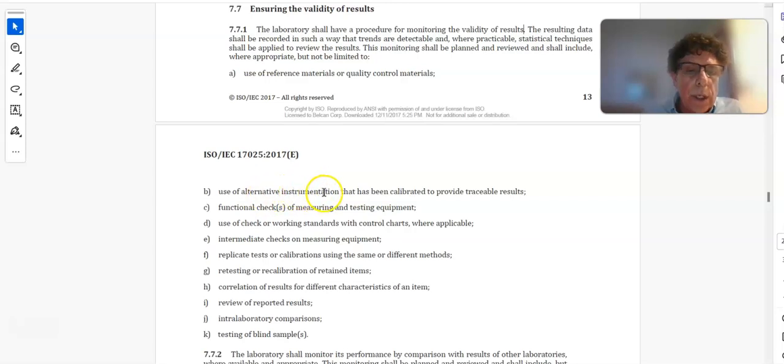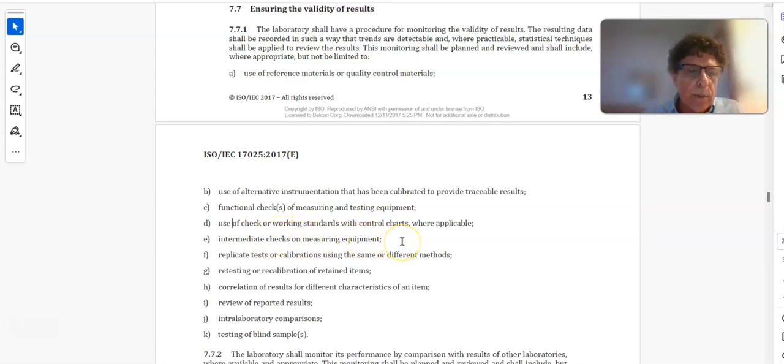Use of alternative instrumentation that has been calibrated to provide traceable results. That's another way. Functional checks of measuring and testing equipment. Use of check or working standards with control charts. Control charts are a great way to monitor the validity of results, and I'll show you in my blog post what that looks like.